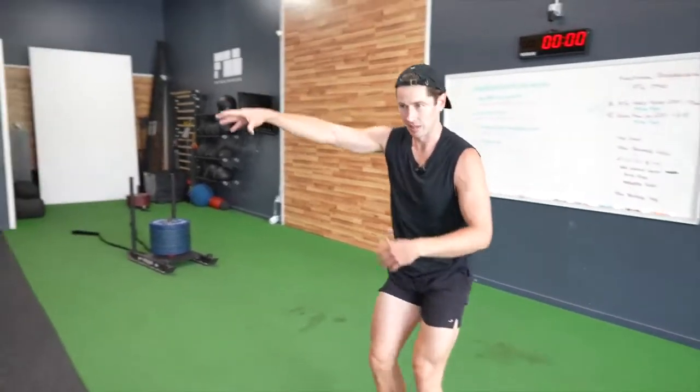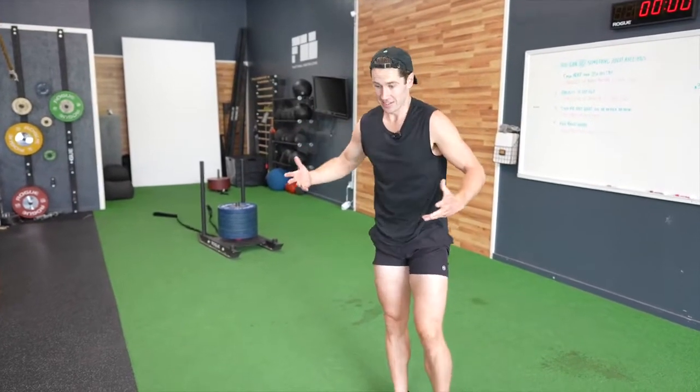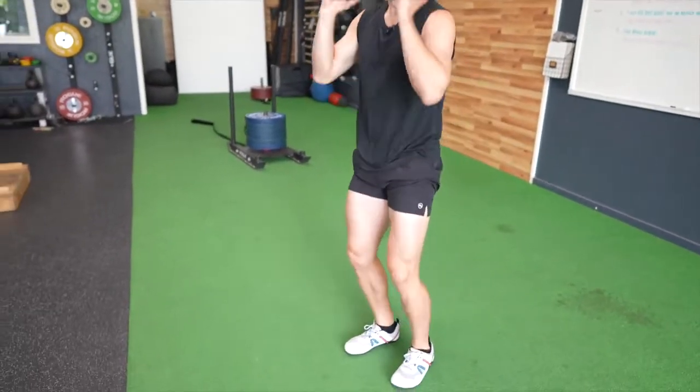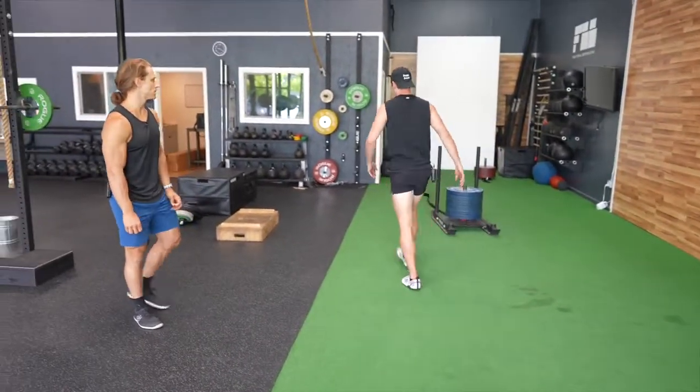So think of this as a catalyst. I'm not saying, oh, you're an Olympic weightlifter, stop squatting and do ATG split squats. No, I'm saying, you're an Olympic weightlifter, awesome. ATG split squat to boost your Olympic weightlifting. More balance. Oh, you're an 80-year-old grandfather, fantastic.